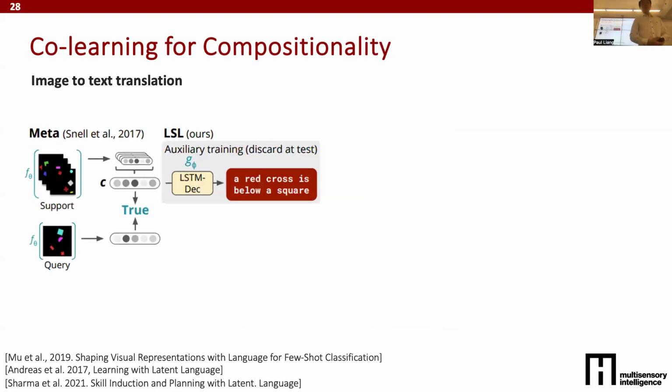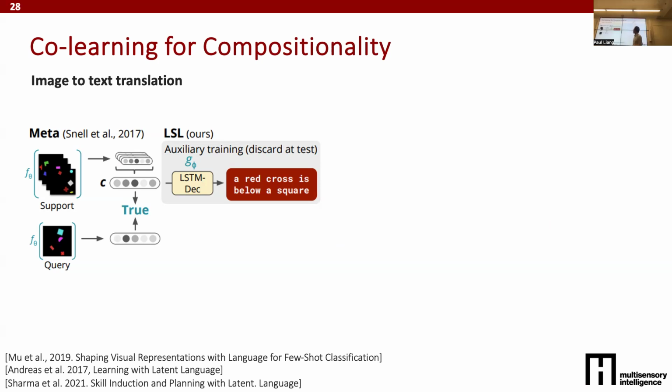Several other examples. These multiple papers argue that co-learning is useful for compositionality. So over here, there are some computer vision tasks that require the model to be super fine-grained and predict where things are and how many things are on top or above or the same color as something else. It can get really, really hard questions. And if you just did supervised learning on these, sometimes the model might not capture those fine-grained details.